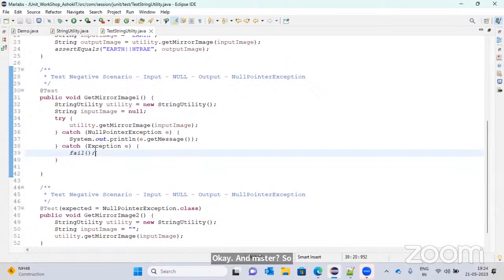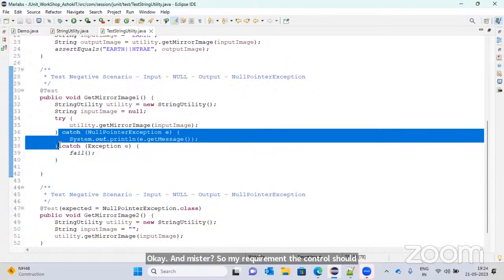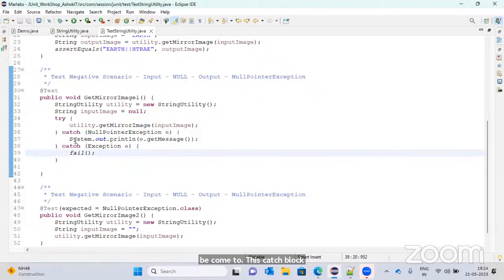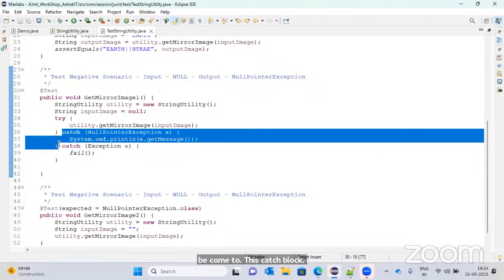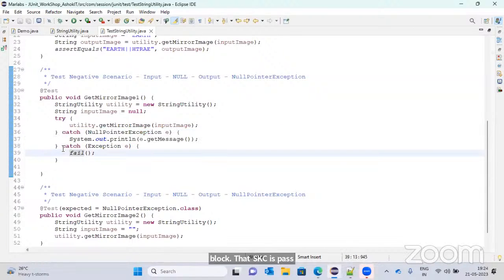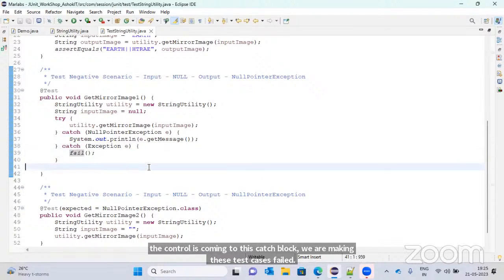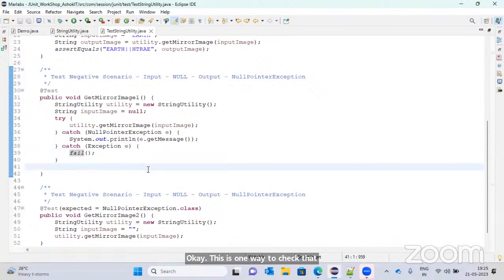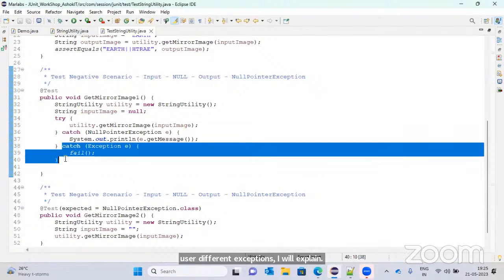My requirement is that the control should come to this catch block. So if the control comes to this catch block, the test case is a pass. If the control is coming to this catch block, we are making this test case fail. This is one way to check that. Otherwise, with user defined exceptions, I will explain how to deal with that. Hope you understood, guys.